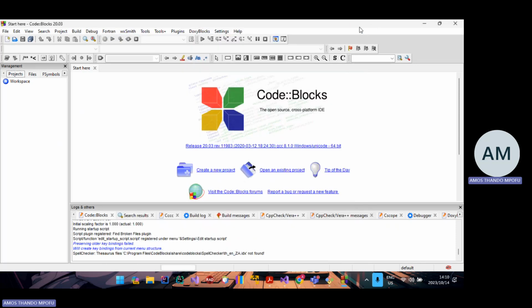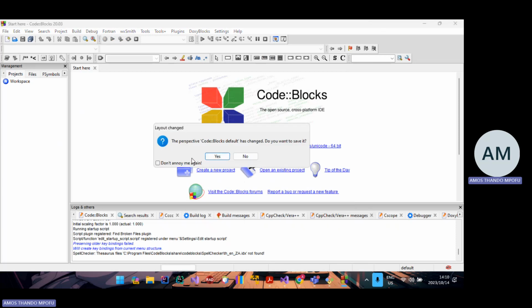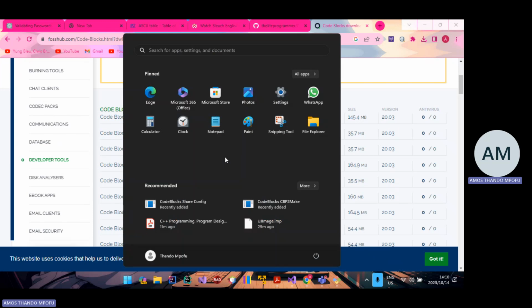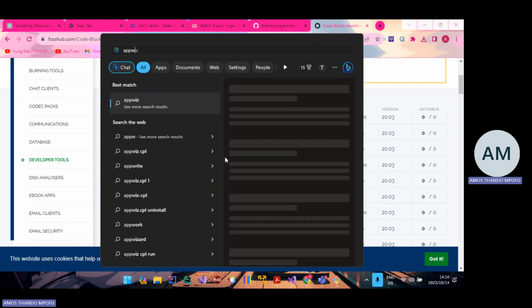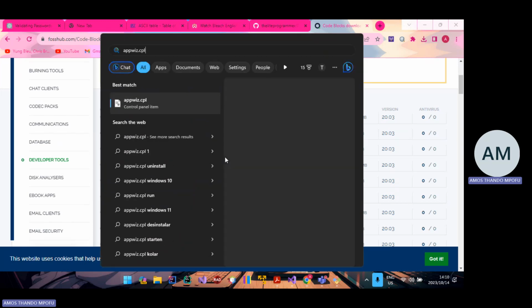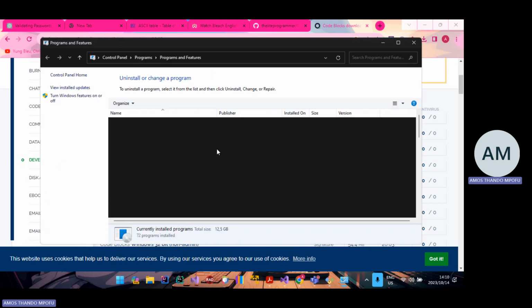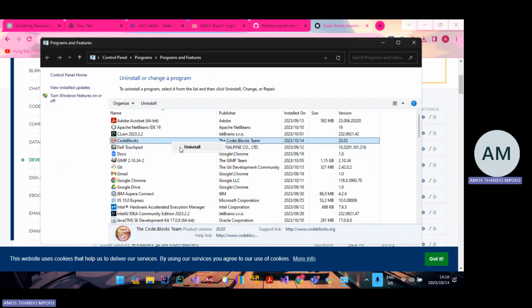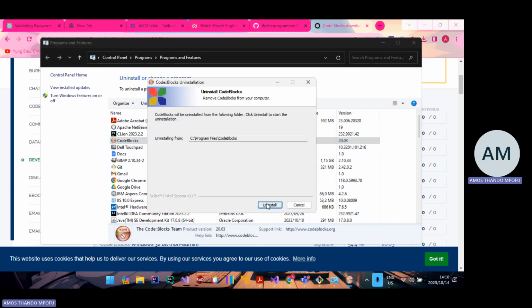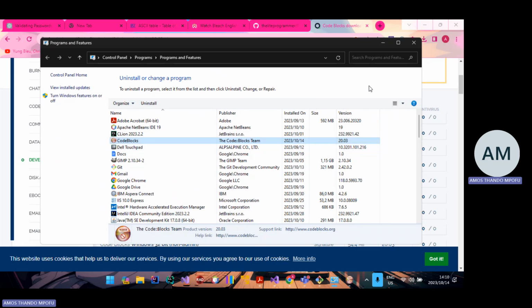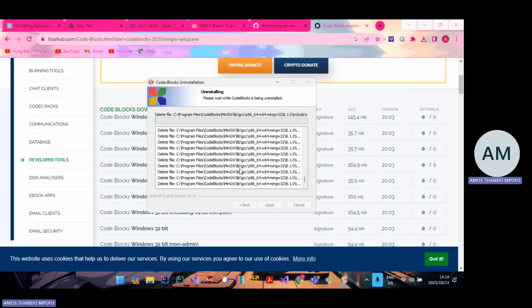Okay, let me do this. I would have to delete again. I think there's something that I need to change. Let's change my environment variables, or else this error won't disappear.